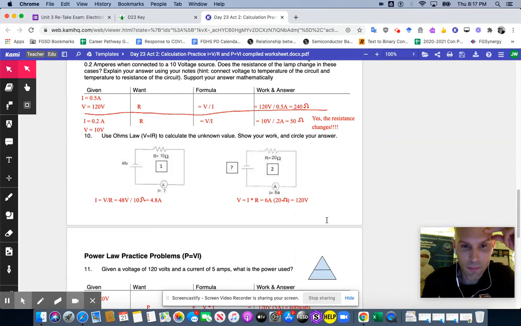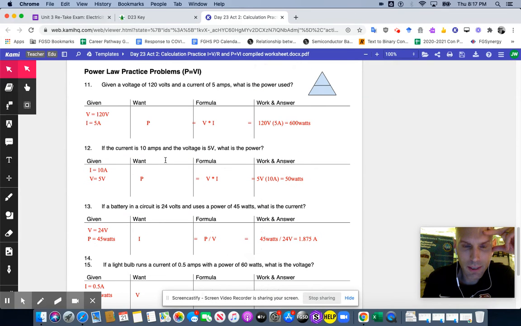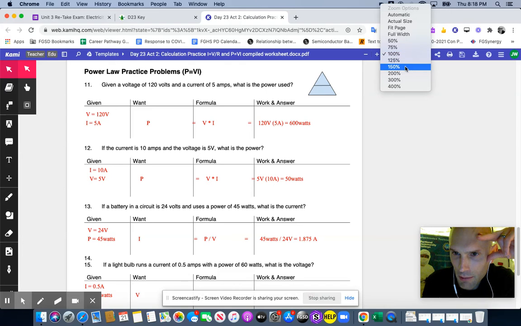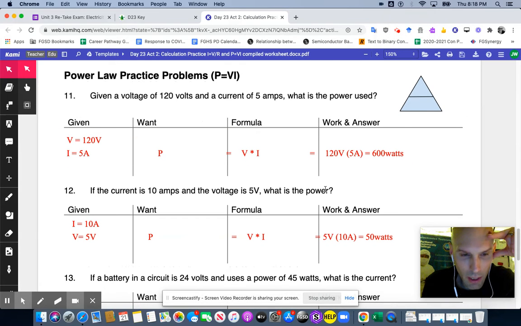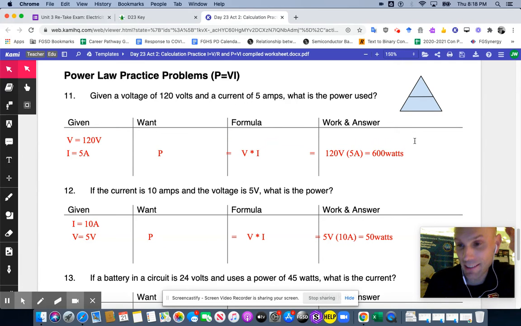We believe in you. The next equation you're going to use is power equals voltage times current. And here are some examples here. They're itty bitty tiny living space. Let me zoom it in for you here. Boom, bigger. So for example, power equals voltage times current. In this equation, you were given the voltage of 120 volts, the current of 5 amps. You multiply those two together, and the answer comes out in watts.